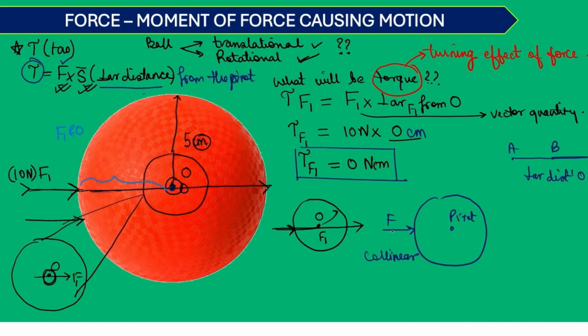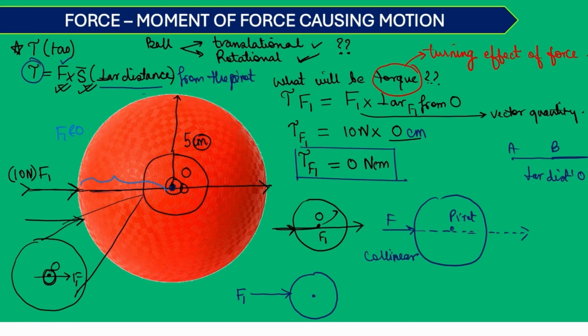And can you see the line of action of force? What did I say? The line of action of force. This is the line of action of force. The line of action of force and the pivot are actually coincident, or they are collinear. They lie on the same line. If 2 points lie on the same line, what will be the perpendicular distance between them? The perpendicular distance between them is going to be 0. Therefore, the torque experienced is 0. Therefore, in physical sense, what will you observe? In physical sense, you will see that if I exert force, exactly the line of action of force is exactly collinear with the pivot or the natural pivot, the ball will not roll.